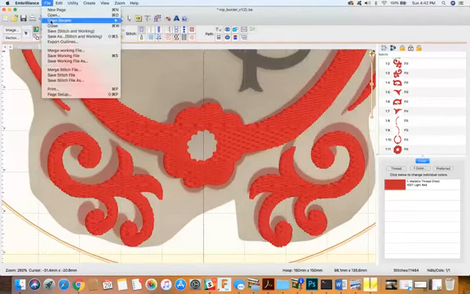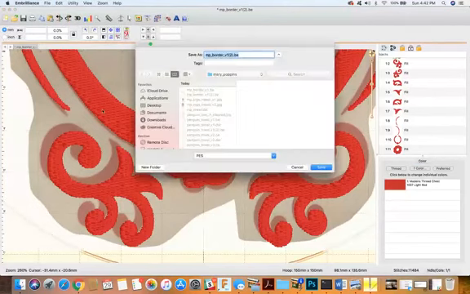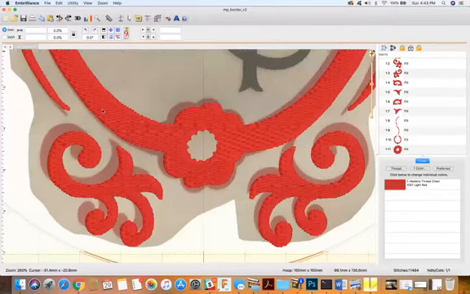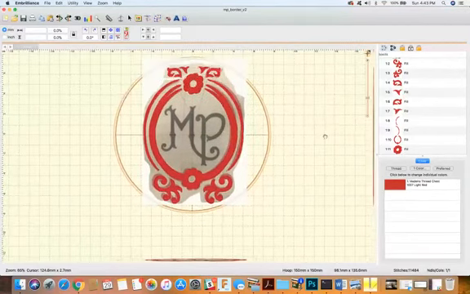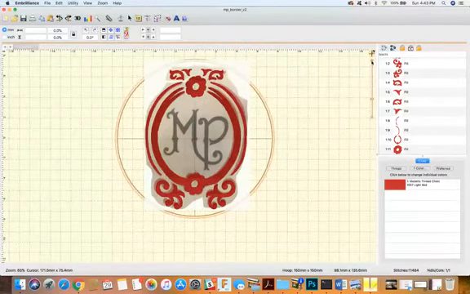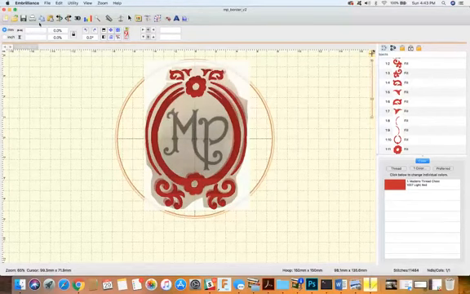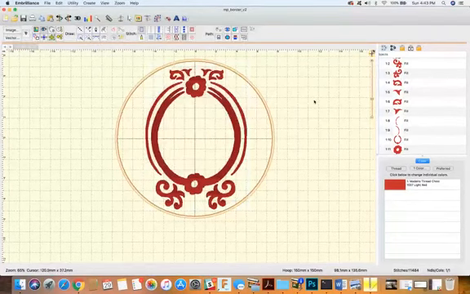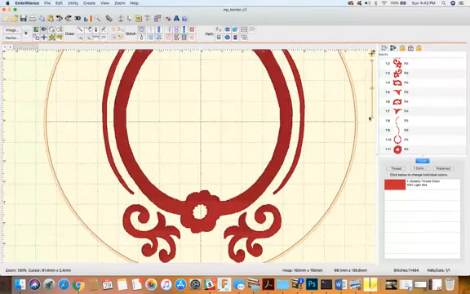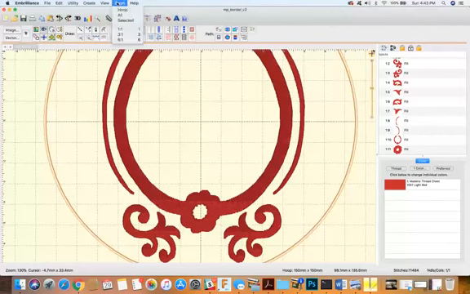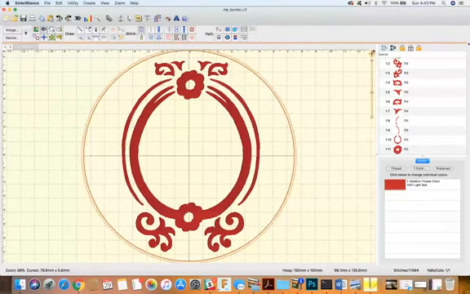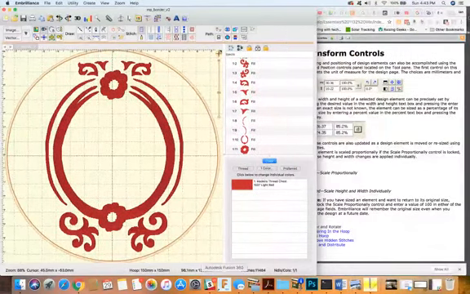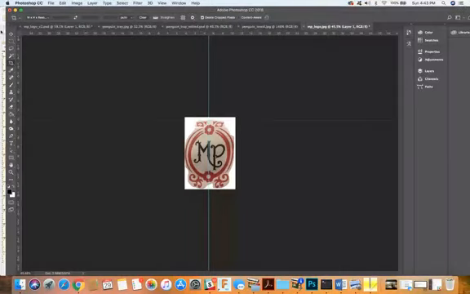All right. File, save as. I'm going to go ahead and create a new version since we just did that big union and took away some of the base paths. All right, let's turn off our image. Now let's make this bigger. Is there a view zoom? View, zoom selected? No, all right, so that's good. Let's go see if we can see the original again in Photoshop.